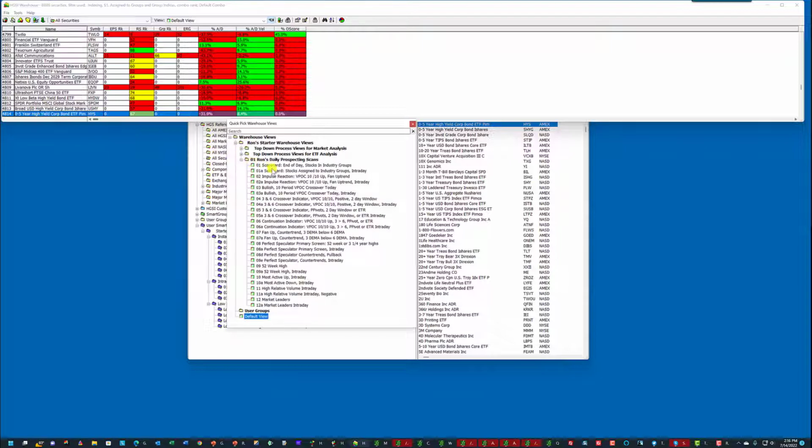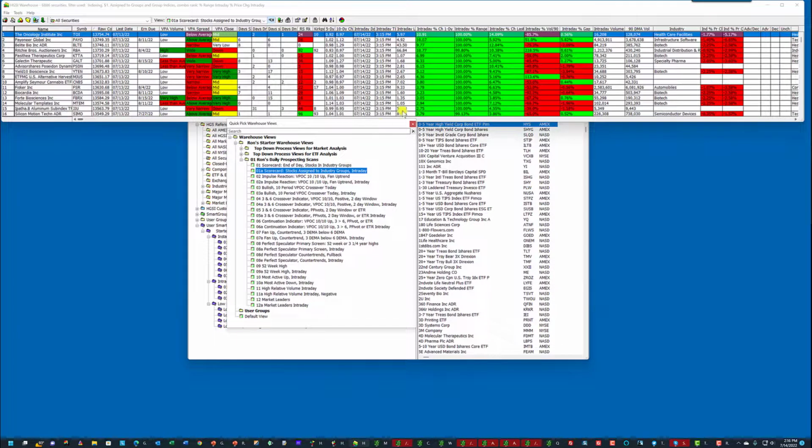Okay, I'm just going to click on my number 1A, which is for intraday information. I'm doing this during the day. There's about 45 minutes left in the market, and by going to All Securities and just clicking on my 1A, it's my standard scorecard view, except it's intraday, and you can see where there is strength right now. This has been a very choppy day. There was a huge gap down again this morning, and the buyers have stepped in and brought the market back to actually positive territory as I'm doing this.